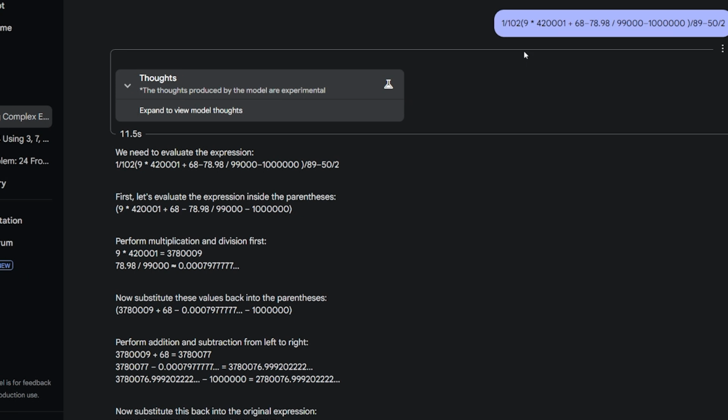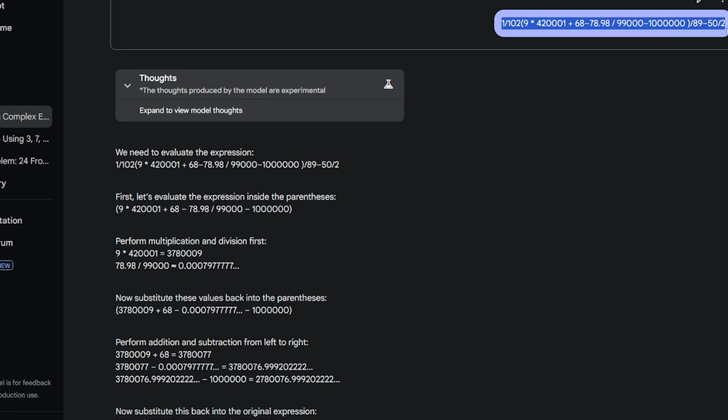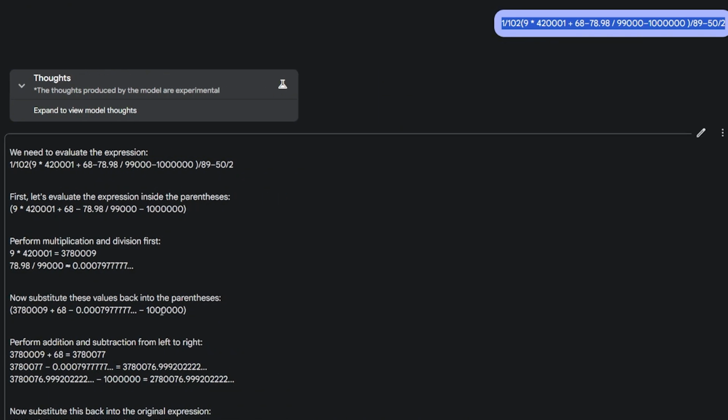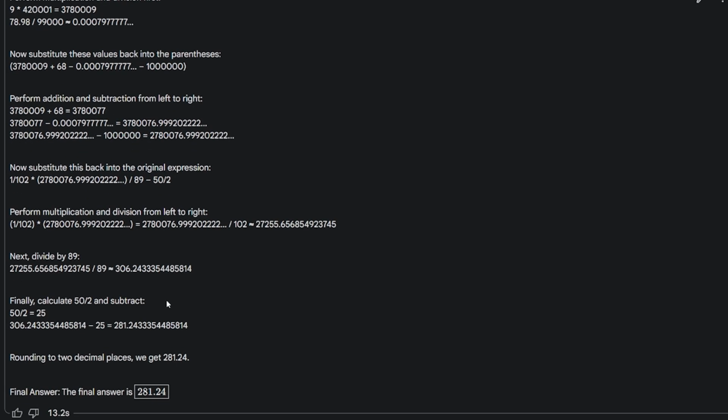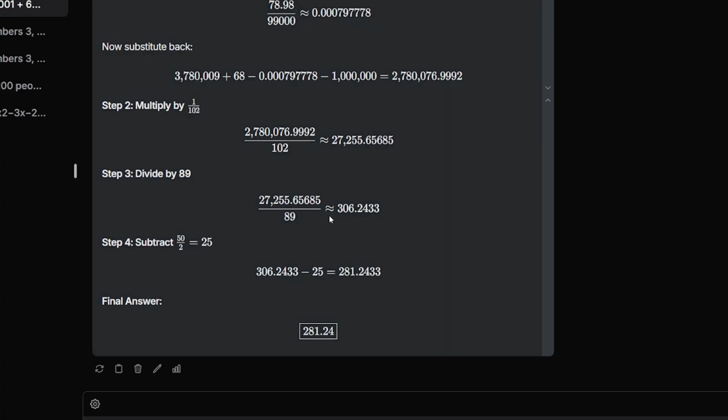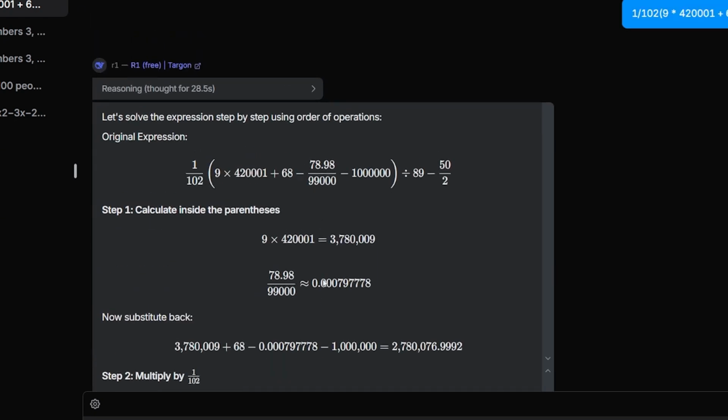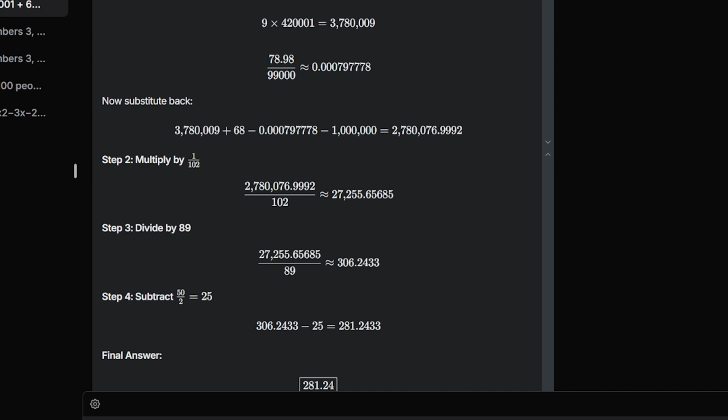For question number 3, I have this equation for mathematics. Usually when I give it to a normal model, it fails. But when I give it to a model that has COT, chain of thought capability, it gets it correct. Both Gemini and DeepSeek got the final answer very good and also very fast. In this question, they both got it correct.